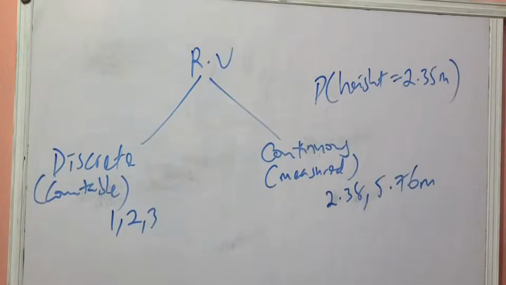Number of Chelsea goals in 5 EPL games. Good. That's a discrete data because it's countable. 5 goals. There's nothing like 5.5 goals. There's nothing like 5.78 goals. Age of students. Discrete data. All right, because we're dealing with a countable data set. So we're talking about 5, 10, and so on and so forth.